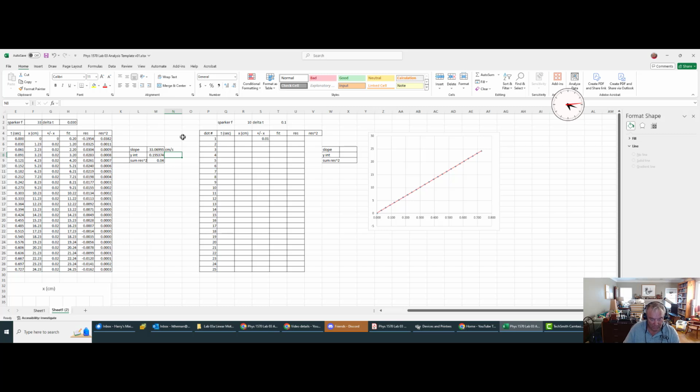The y-intercept is centimeters, don't forget. Okay. Alright, then these numbers, we can turn them into numbers.